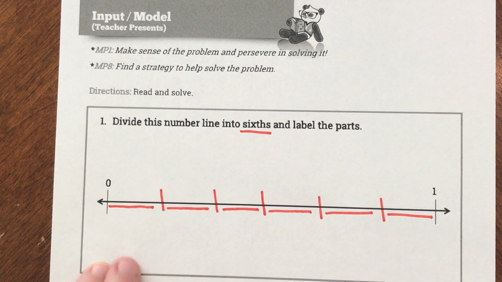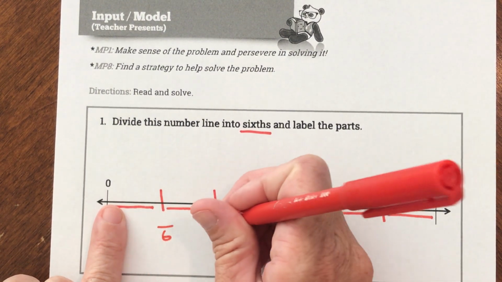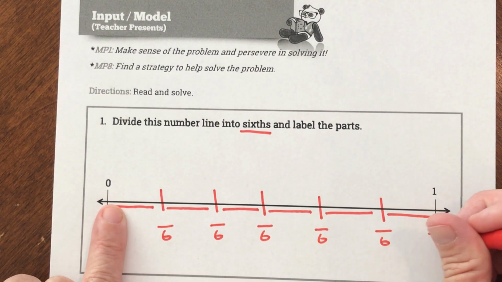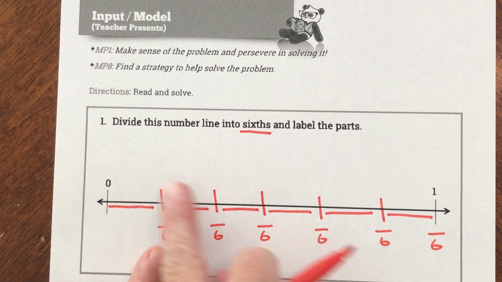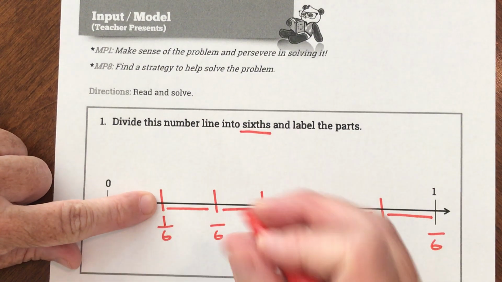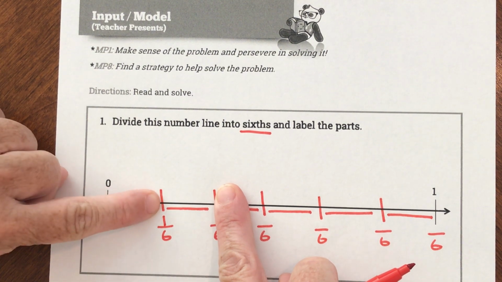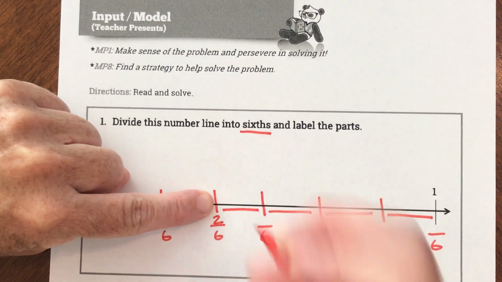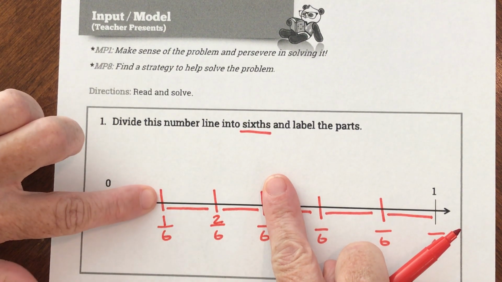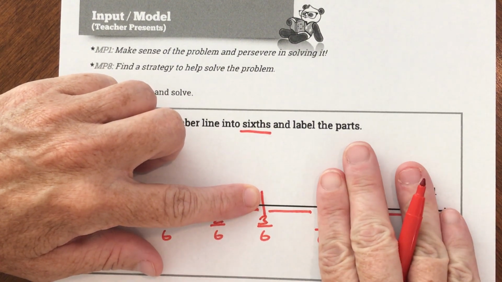Okay, so this part is, the denominator is going to be 6 on all my interval lines because I cut the whole into 6 parts. Now, if I go from here to here, that means that was one piece. If I go from here to this interval, that means I went 1, 2 pieces or 2 parts. If I go to this interval line, that means I went 1 part, 2 parts, 3 parts. So my numerator is going to be 3.